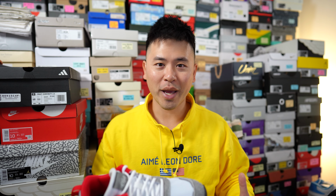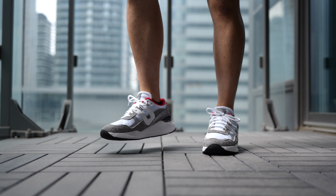So with all that out of the way now, let me toss these on feet. I'll lace them up for you and I'll show you guys how these look.